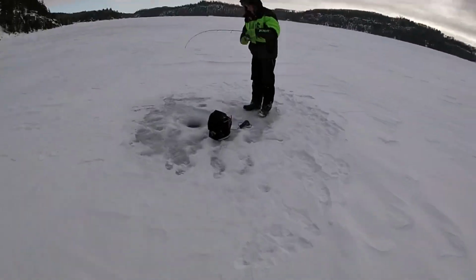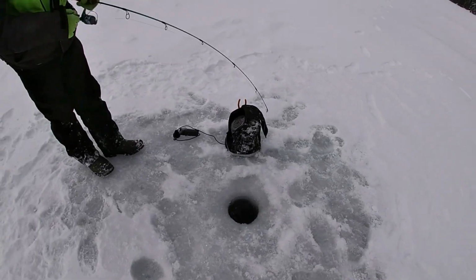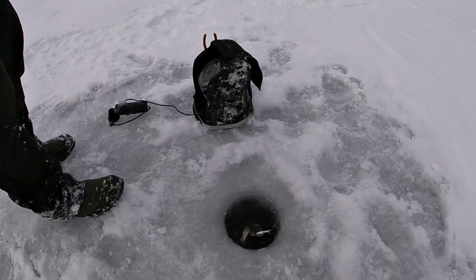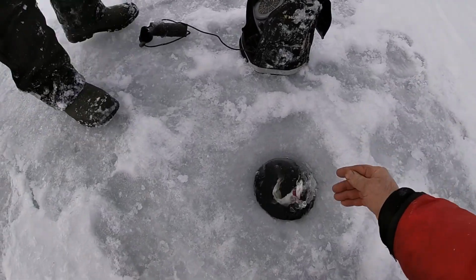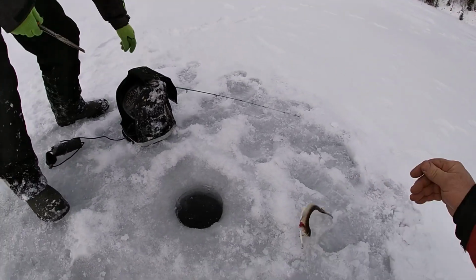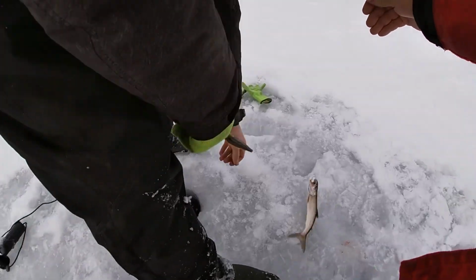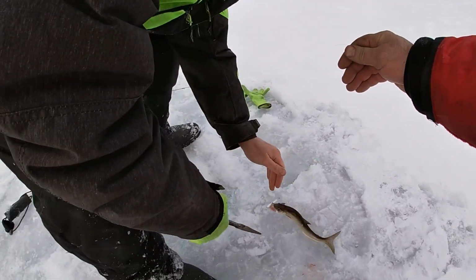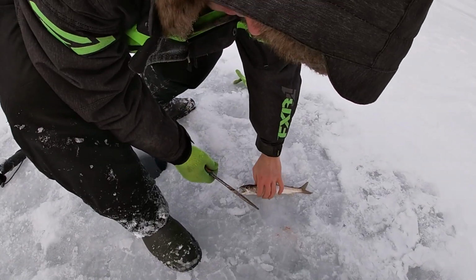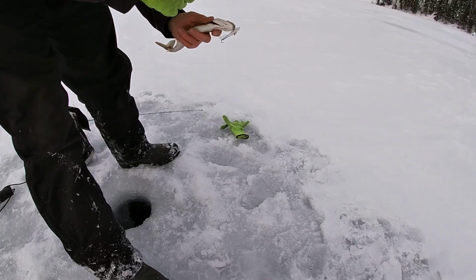I got another one. Whew. Wowzers. That is a wiener. Just gonna hold the line up just so you don't... you got it? Just watch those hooks. Does that count as a lake trout, that one?